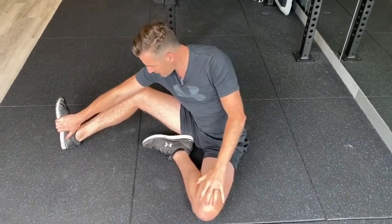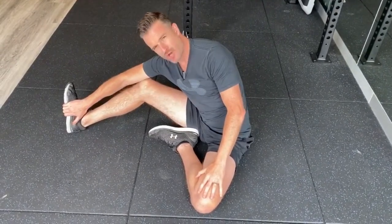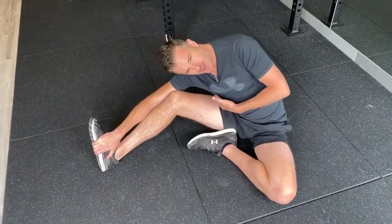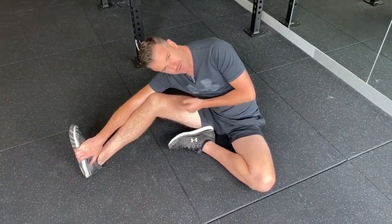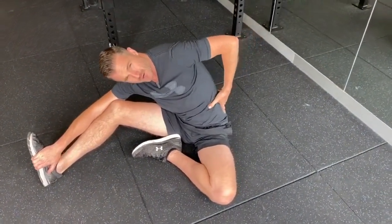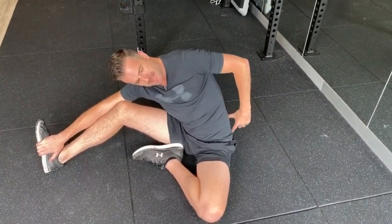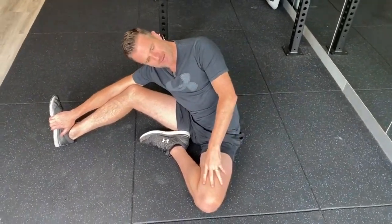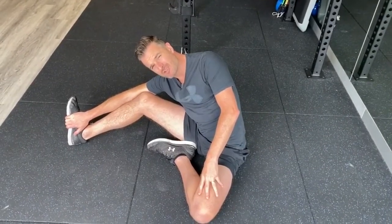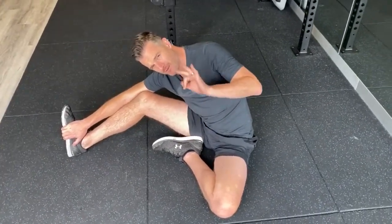Then from there, with this right leg, just take it out a little bit, and then you're going to try and use your right arm to pull yourself down, right down, so your chest or your rib cage comes closer and closer and closer to that thigh. Now you're going to start feeling that stretch all the way through. You might feel it through some of your obliques, through your lats, down through your extensors and into that QL. And that's where you've got to try and stretch. Push it there, push it back, tilt over, and guess what? Again, this is a hold. So 1 to 2 minutes in this position, both sides, 2 to 3 times.